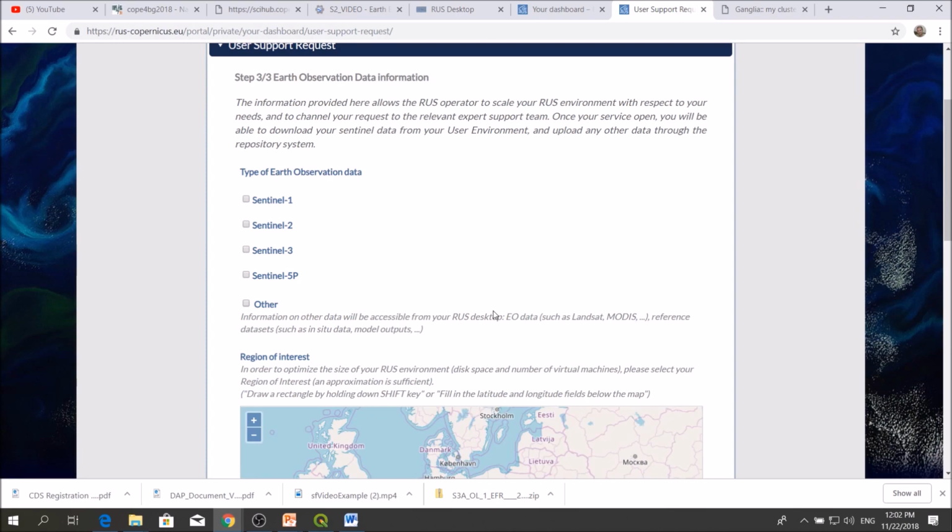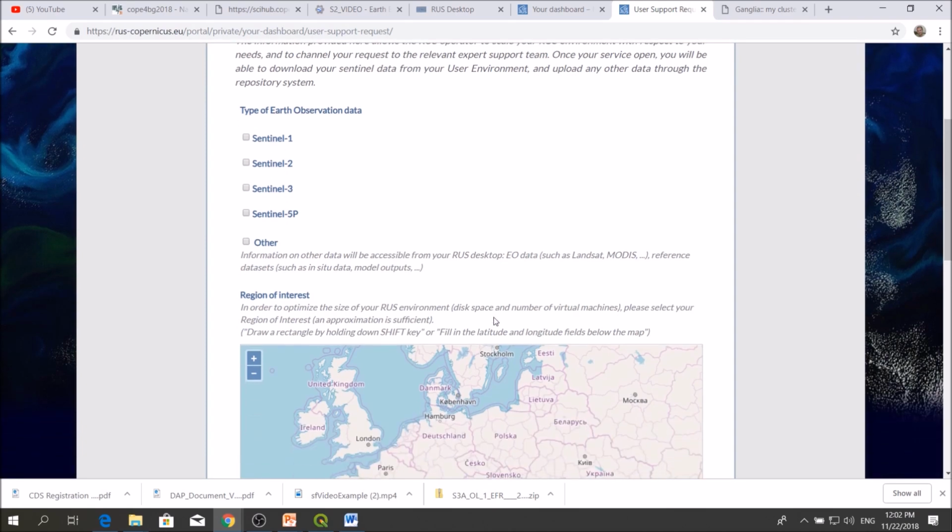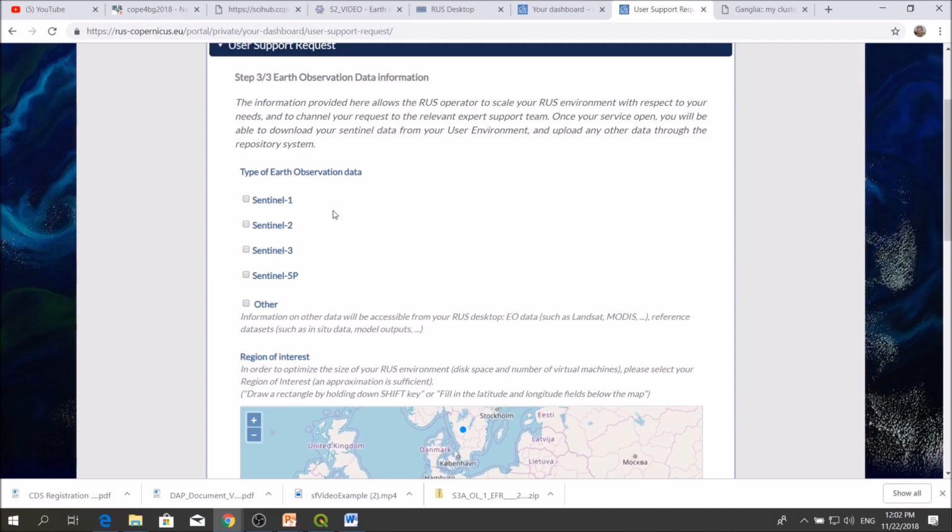And then the last part, we ask about the data. In this part, you would specify which data you want to use. If you are not using the downloading service that we provide, we use this only for statistical purposes, to know what data you're working with, more or less. Or if you're using the downloading service, this is where we are asking you exactly what data you want to have. So which Sentinel.